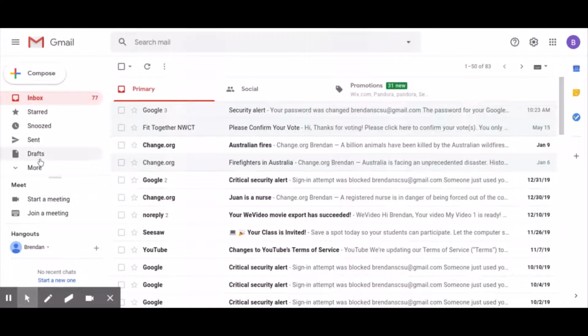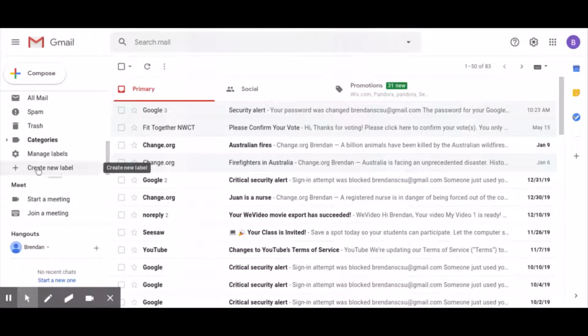If you look to the left, you have a couple of folders naturally, right? You can look at your sent email, your trash email, your starred. If you have an important email, you can click here to give it a star. And then when you click on the starred category, you'll see just that most important stuff. But you can also make your own custom labels. So we're going to click on more and scroll down to be able to do that.